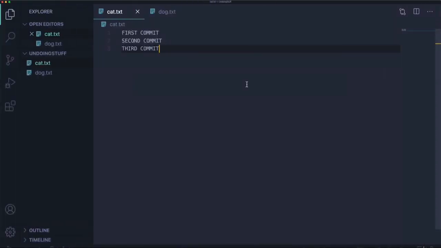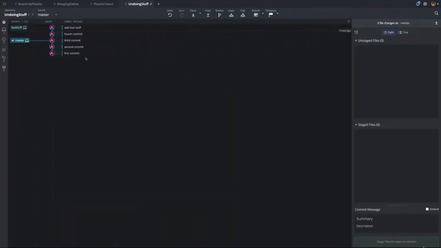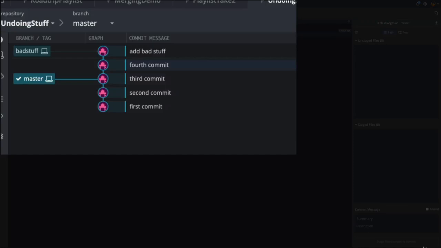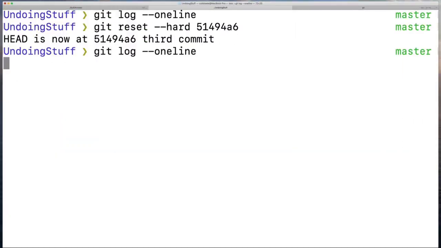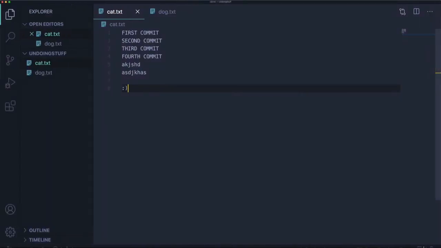I guess I should mention, this is on a per branch basis. So if we go back to my diagram, we still have that 4th commit over on bad stuff. It's not like we remove this commit from every branch ever that knows about that commit. It's still there. If I go to bad stuff, git switch bad stuff, do a git log, we still see 4th commit. Anyway, so that's reset and reset hard.